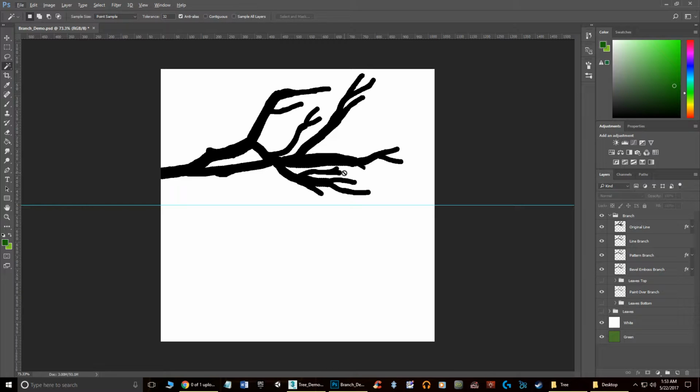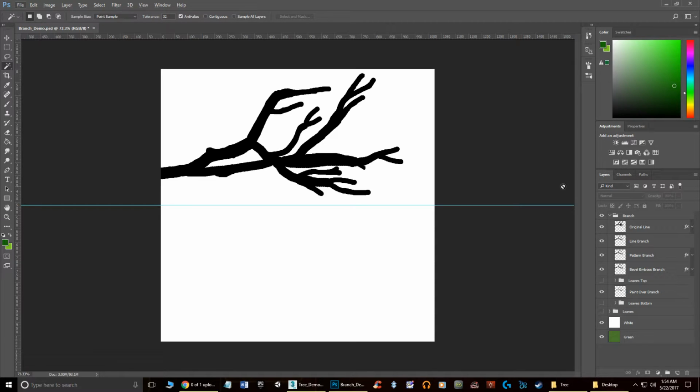Like I said, it's not necessarily the process you want to do. I'm not saying you have to paint things from scratch. Actually, it's smarter to use a lot of photographs if you have the ability to. But like I said, I'm trying to use this as an excuse to teach you a couple things on top of the fact. So first things first, I painted in a rough form of branches. It looks pretty crappy, but you just grab a brush. You're not too worried about the thickness or whatever. You just kind of paint it, make some bumps, some splits. If you need to, put an image underneath and trace it so it's more realistic, then go ahead and do that.